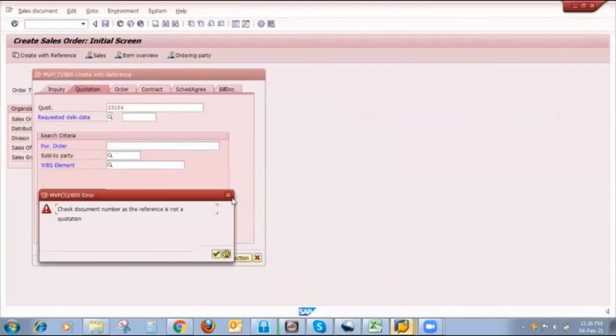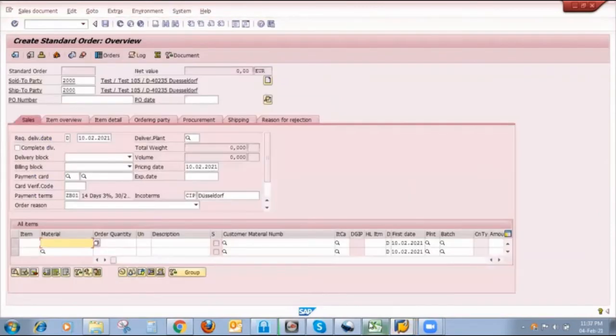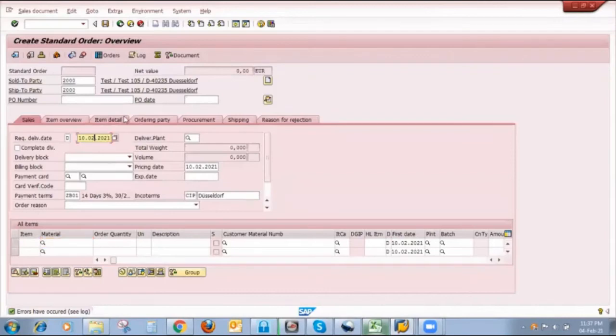Of quantity 80, with date more than 30 days.